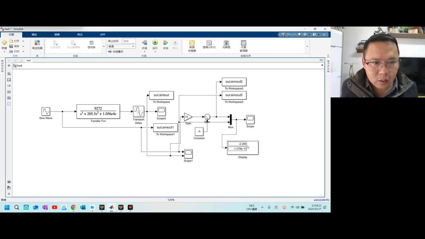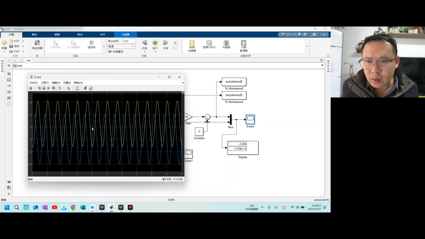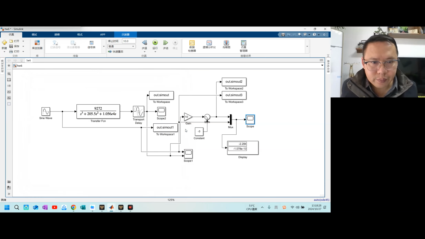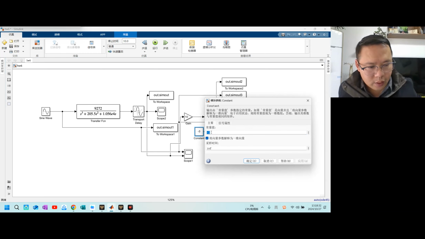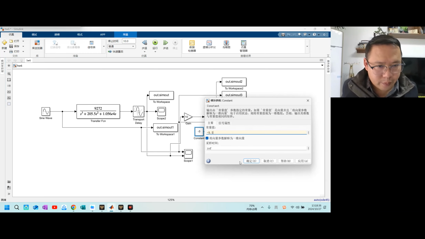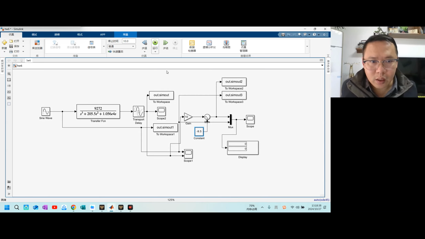We can get the display, the score like this. We can find this, the error that is wrong. Okay, we can change the constant to negative 9.5 and run again.